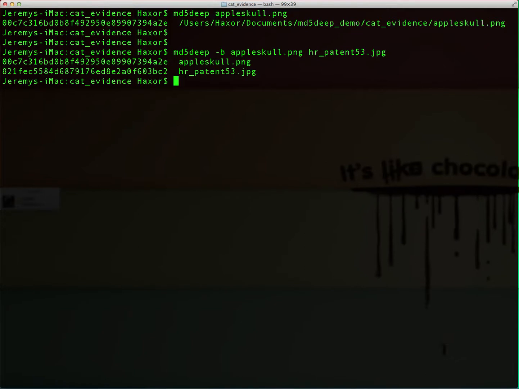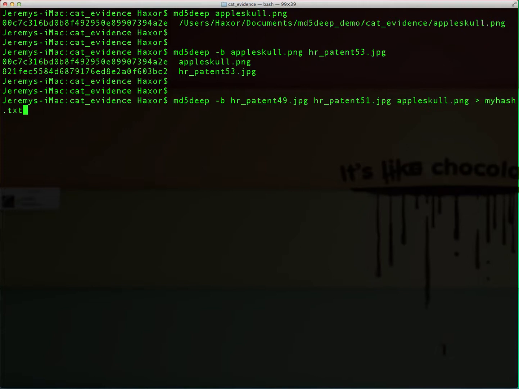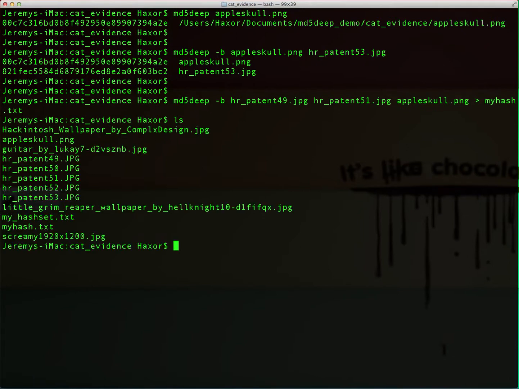Okay, so pretty straightforward. We've got two hashes, we got two file names, so not a big deal. Now for this next command, I'm going to hash 3 files, and I'm going to pipe the results into another text file, and then later I'm going to use that text file to do a comparison. The reason I'm doing it that way is I want to show matches, and so that's the easiest way to do it, and I thought that would be helpful. Okay, and we'll just do a quick check to make sure that our file is there. There's my hash.txt, so we know it worked.